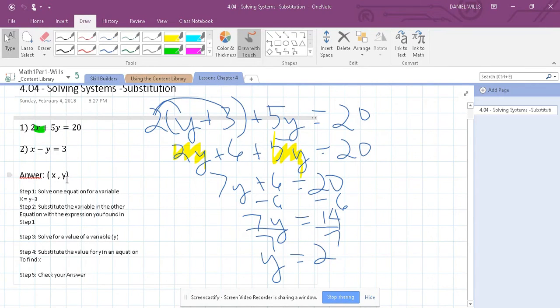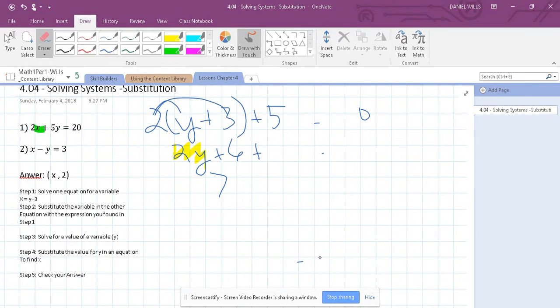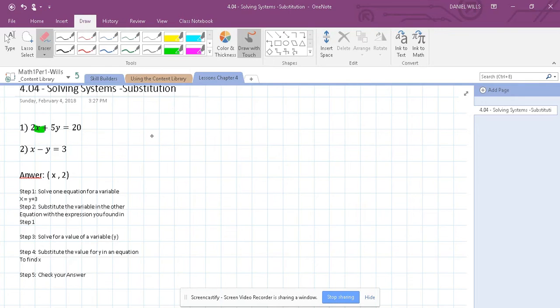We have one portion of the coordinate pair. So y is 2. But we're not done yet. We still have to find the final answer for x. We found an expression for x, but we need to find the specific value for x that makes the two equations true. So how do we do that?